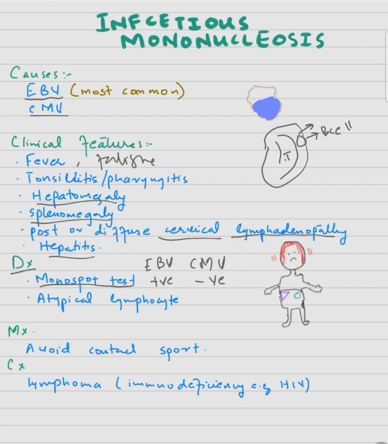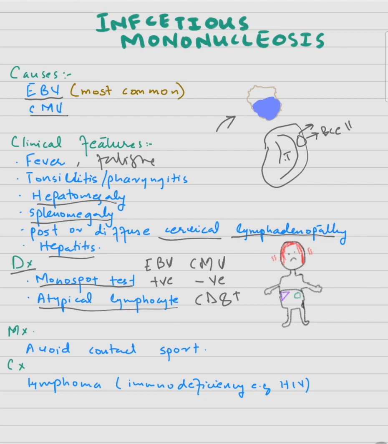Another thing infectious mononucleosis is associated with is atypical lymphocytes. These are CD8 positive T cells, and they look like abnormal cells, like really large activated T cells. If you Google them, you will see a lot of pictures of atypical lymphocytes. They have a really abnormal looking cytoplasm and also a really large nucleus.